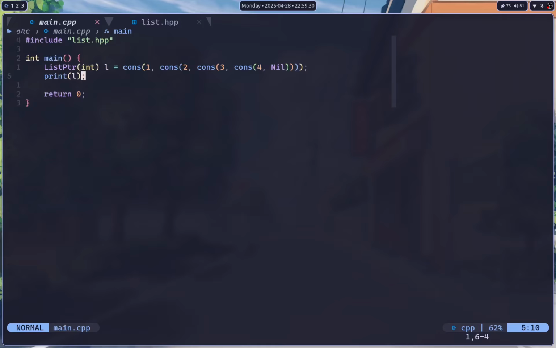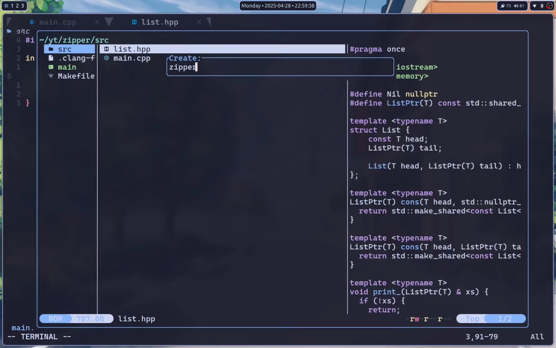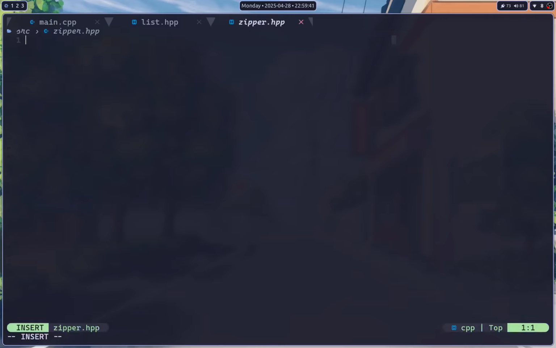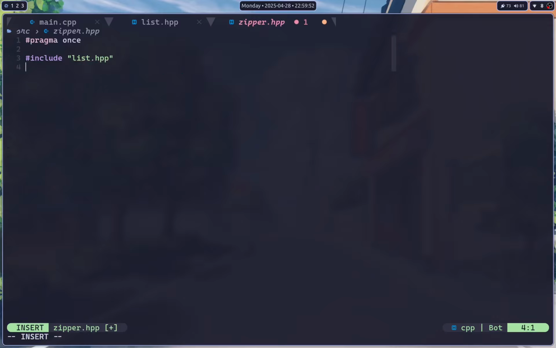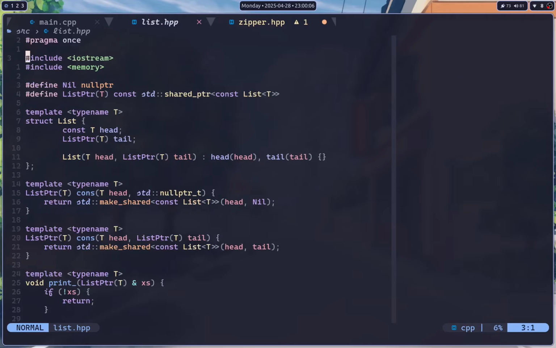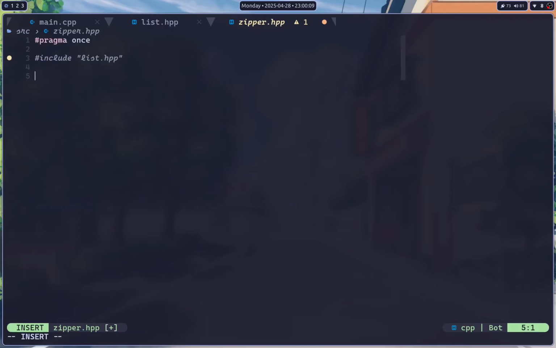How great is that? So now let's actually start working on our zipper, now that we've had our list class finished. The zipper class is going to be a bit more complicated, but it'll be good. Pragma once again, as we will use, and then we have to include our list.hpp, and we also have to include our memory. This is just going to help us with all the standard shared pointers and stuff. Actually, you know what? We might not even need memory because we already have our list pointer up here. And I think that's all. That's going to be all the memory we need.